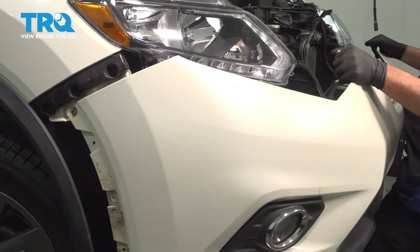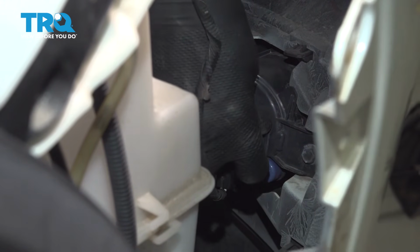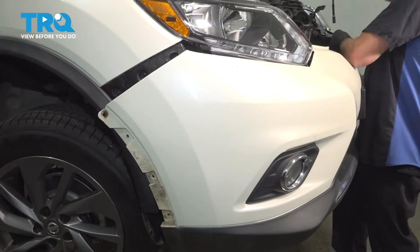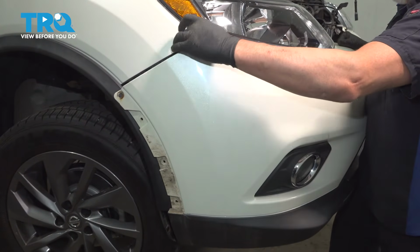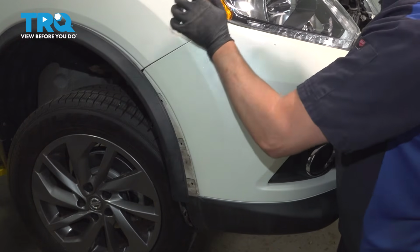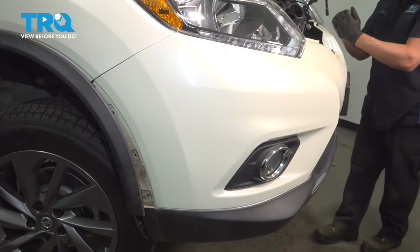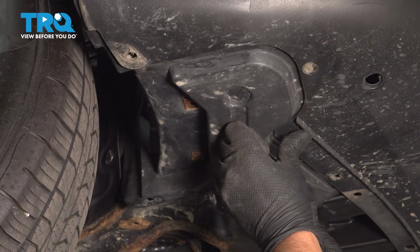Now take the bumper cover, get it close. And then you want to reach down and connect the connector for the fog lights. Connect the fog lights. Just make sure that's in place. That trim piece out of the way. It's lined up. Just slide the inner fender well in place. Get that lined up.